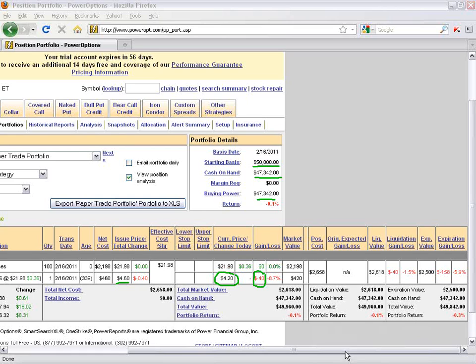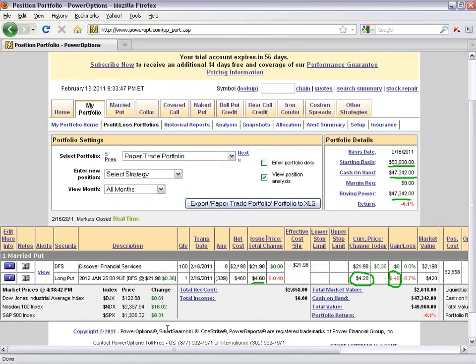And I'm going to talk about that when I discuss income method number 6 and a little bit about income method number 5, hopefully if we have the time. Okay. So we talked about entering a position manually from the search or the search by symbol. Use the More Information buttons to add to portfolio.